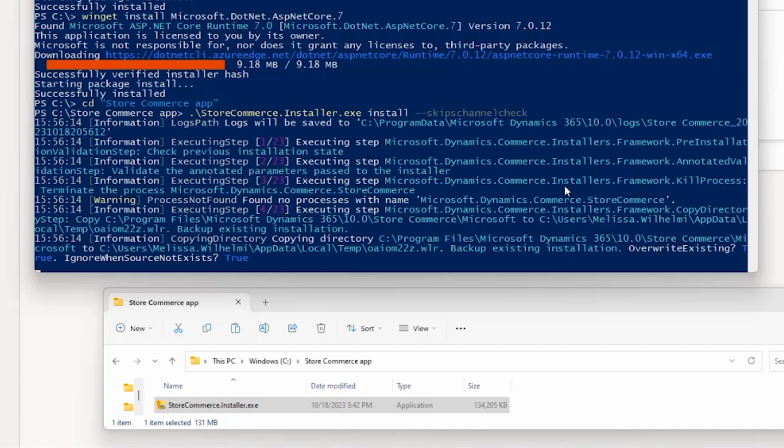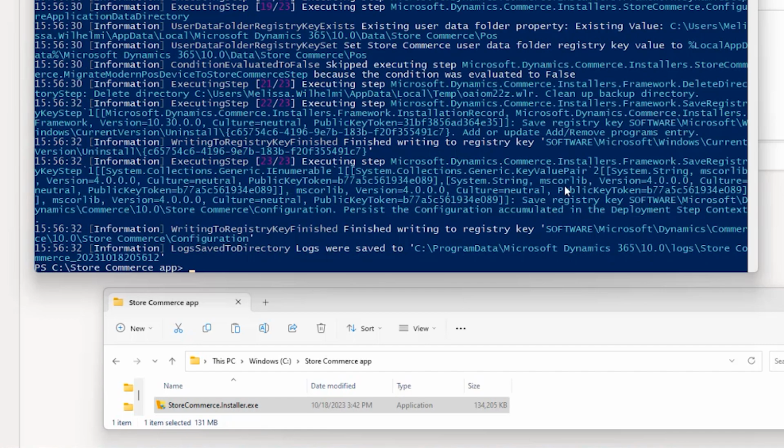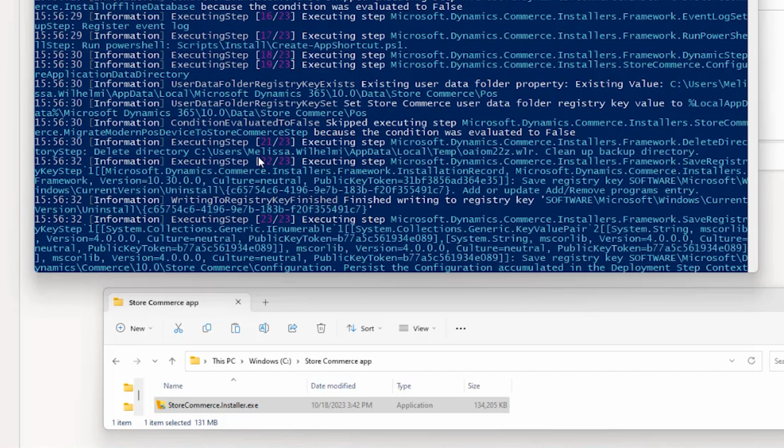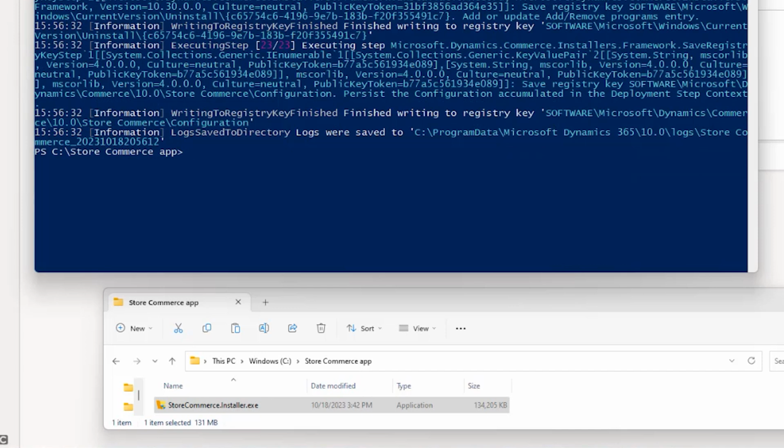And what we're looking for is it to finish without showing any little errors. Perfect. So now if I scroll back up, I don't see any red errors. That's great. And so that means that our program is installed. So I'm done with PowerShell. I'm just going to type exit to get out of it.